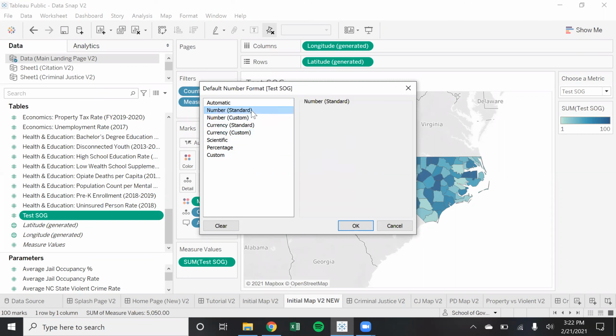What we're going to do is number custom, change the decimal places to none. And here, if you have something weird, like say you were doing like beer statistics and you wanted your measure values to show up in kegs, it's less illustrative if you just have one. But if you want it to say one keg, you go to suffix, space, kegs. It's pretty simple. You can change the prefix.